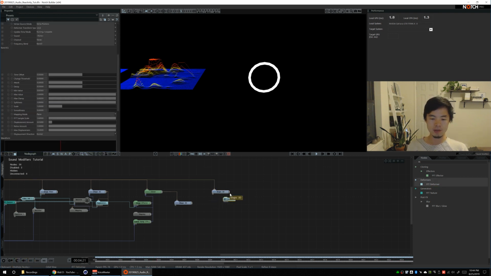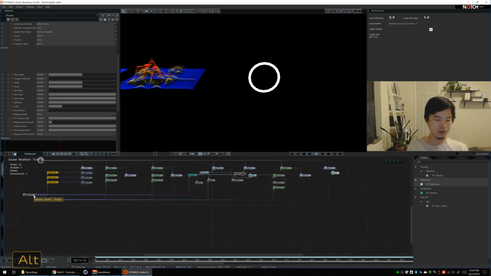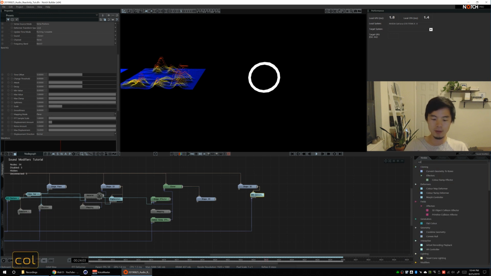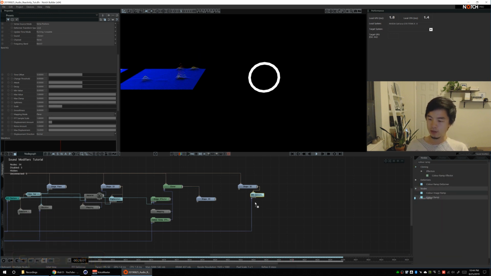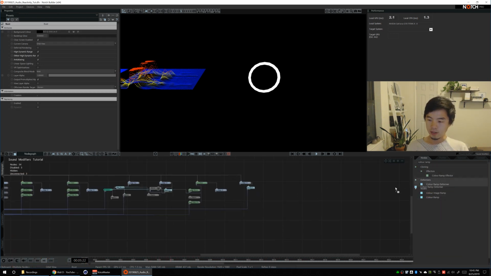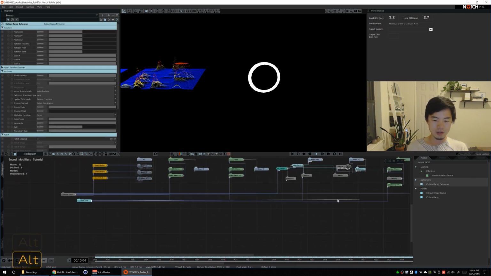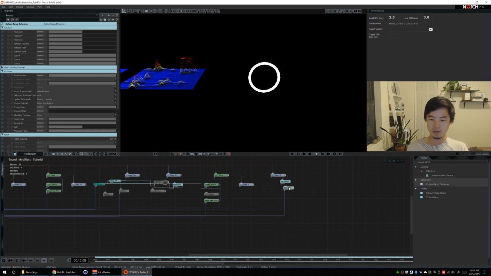You can also use an FFT mode called FFT Deformer. And this is exactly what it sounds like. It deforms using FFT, but it's not going to have the history that you have with these other modes. It's going to be a what's happening now sort of deformation. So if we feed in our capture sound node to that, we should start to see an effect there. And we can also give it a color ramp in the same manner. I want a color ramp deformer, right? So if I take a color ramp deformer here, we can color it using this color ramp, same as before, so we get a visual cue.